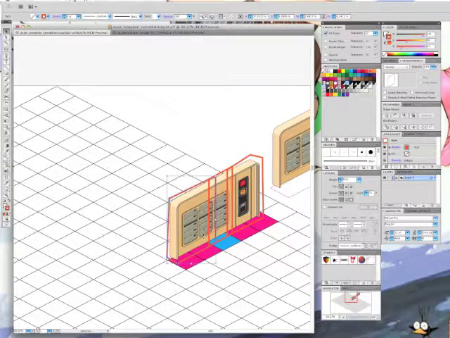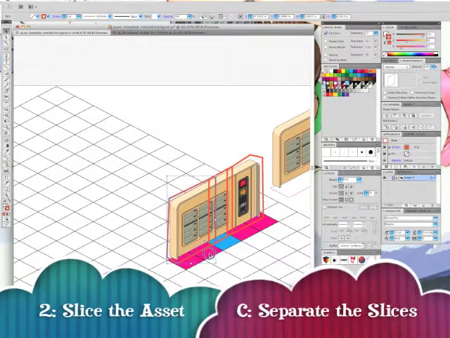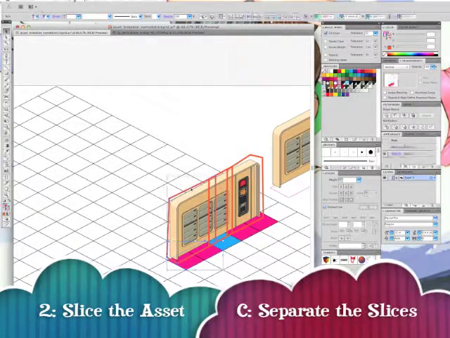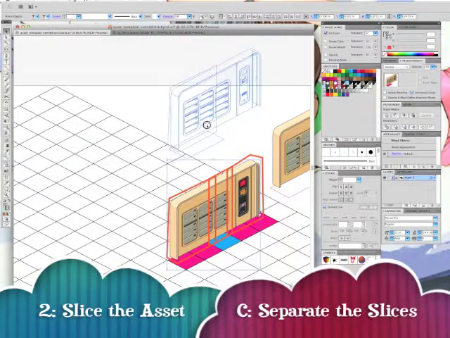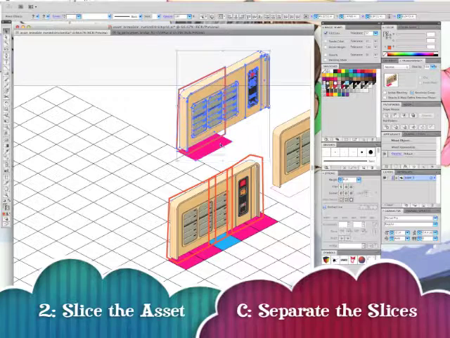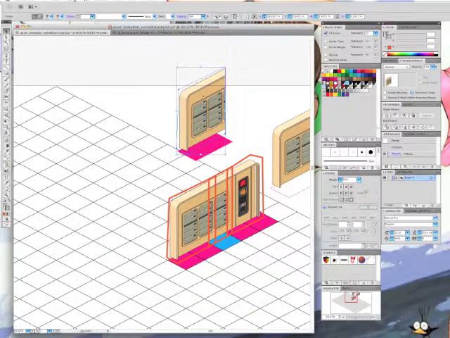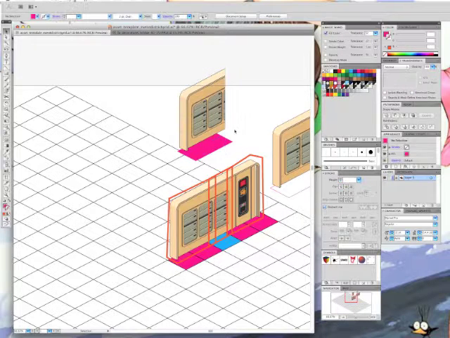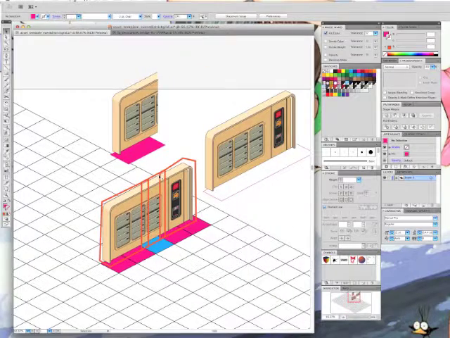So now let me show you what I'm going to do with these shapes, and hopefully it'll clarify what exactly they're for. So for each slice, I'm going to select the bounding box for that slice. I'm going to select the shape and the artwork itself. I'm going to make a copy. And now I want to deselect the bounding box, and I'm going to hit Command 7, and what that does is it uses a clipping mask to cut the artwork off. So now this is my first slice. Basically this is deco 1 of 3.